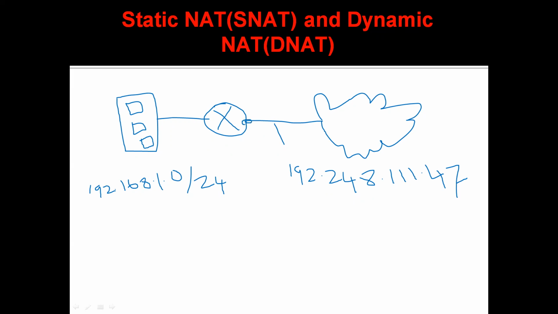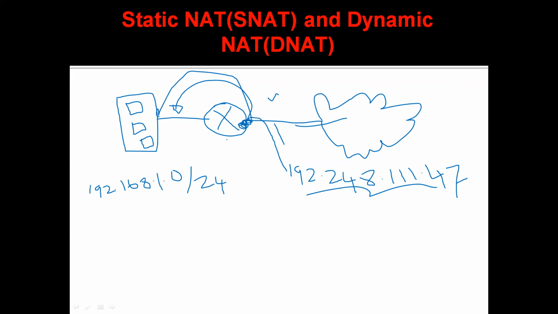Here we configure dynamic NAT. That public IP is mapped to this network. When a packet comes to this IP address from the internet, the global WAN side, it is forwarded to this LAN.